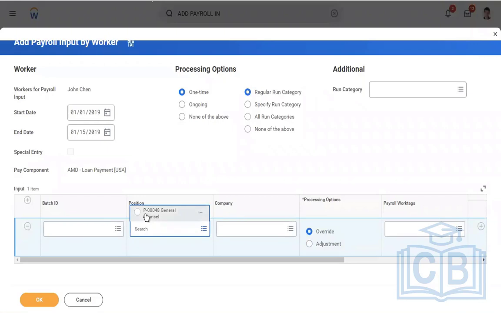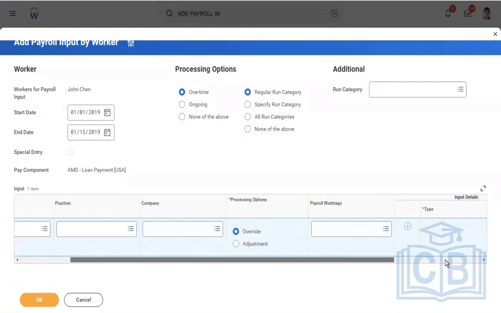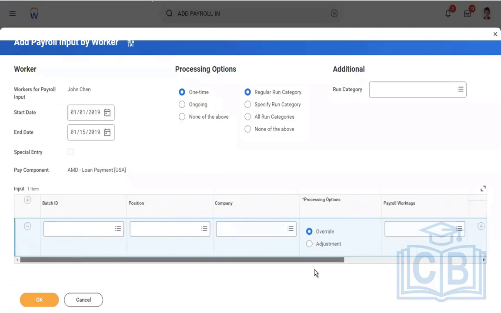If you see this plus sign, another plus sign, which means the employee is in two positions. Currently, this employee is in one position, primary, so I don't need to select. By default, the system will process. The employee is also part of one company, so I don't need to select this value. If they had two positions, we must select one position for which you are processing.